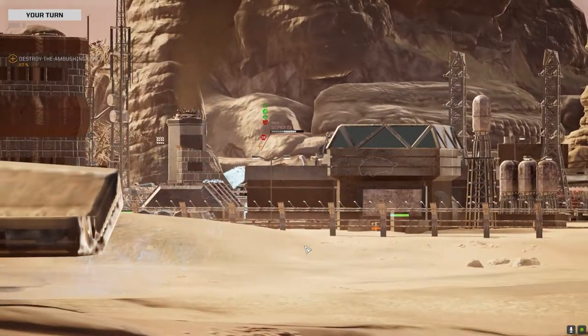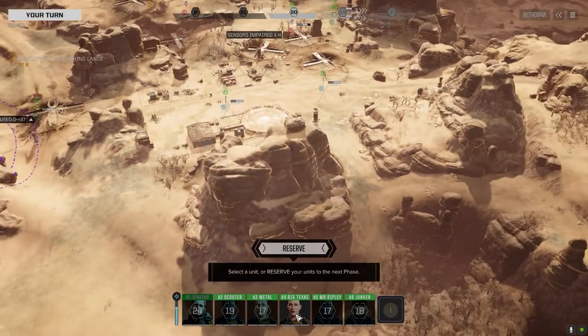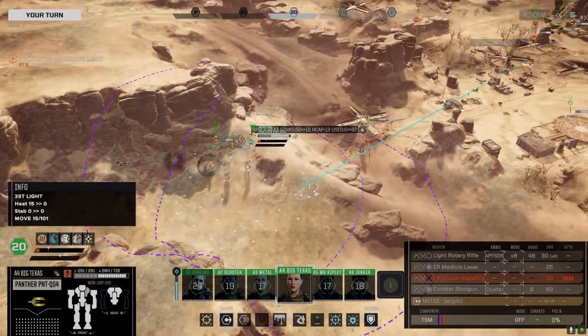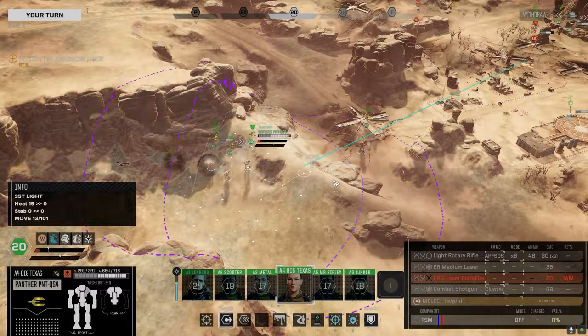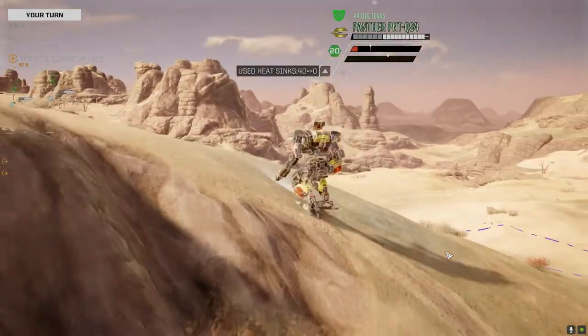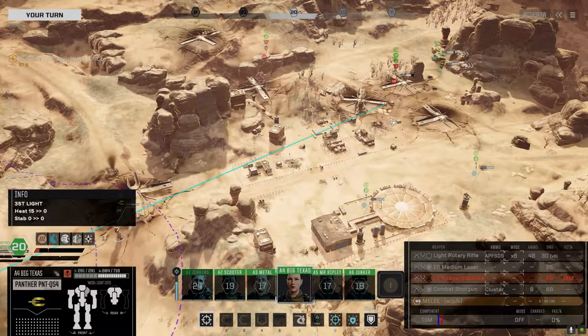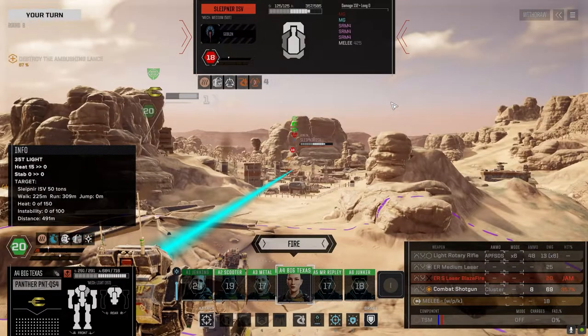Okay, a little bit of damage. Yes, Commander. Yeah, I think we're okay here. Famous last words, right? One, we're far enough away. Two, he needs to move a fair distance to get around to see me, so I think we should be okay. Use the combat shotgun on him, sure. Blaze fire is jammed. Oh, rotary's out of range, unfortunately.